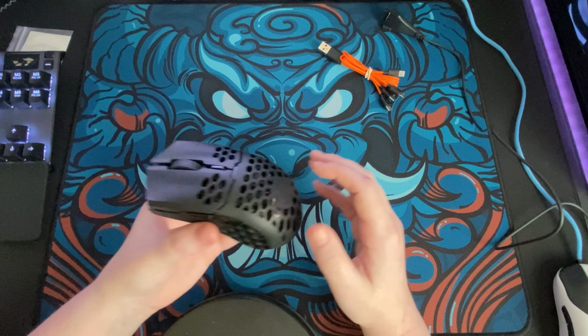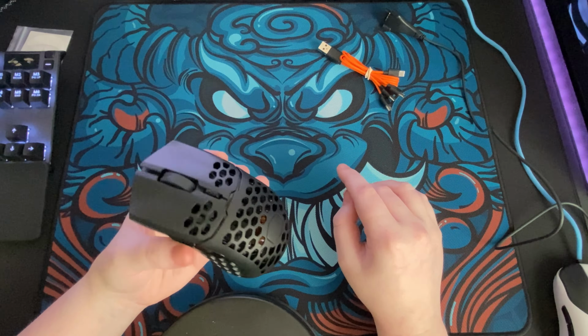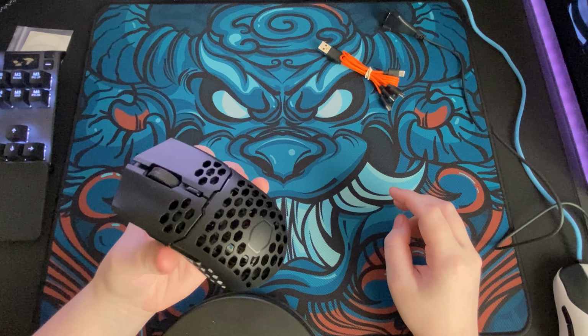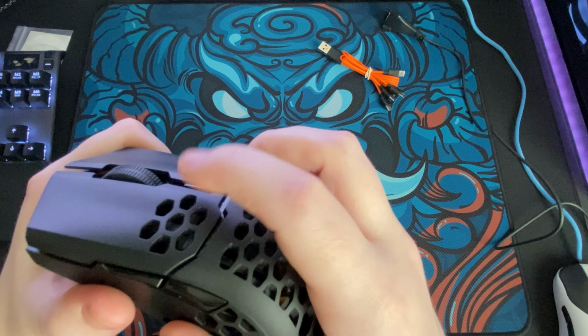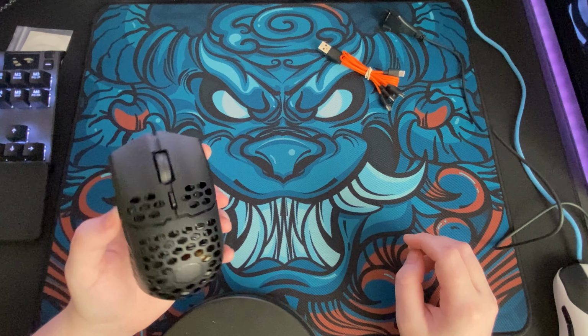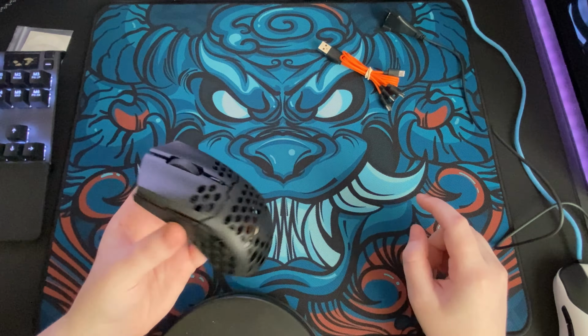So now getting into some things that I noticed. One very small thing. I don't know if this is just on my copy, but the DPI button doesn't work. I don't know if it's meant to. After thinking about it though, I'm just gonna assume that the DPI button on the G305 PCB just doesn't line up with the button in the MM710 shell. So I just changed the DPI in G-Hub, so no big deal, but something I wanted to bring up. And if anybody else has one of these from Cryo, particularly the MM710 wireless, let me know if your DPI button works.